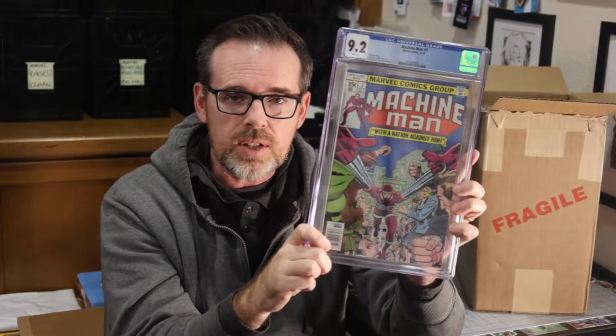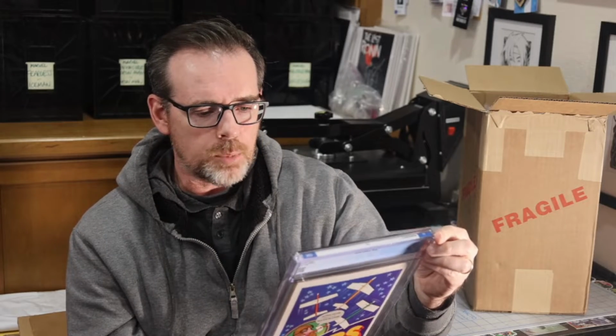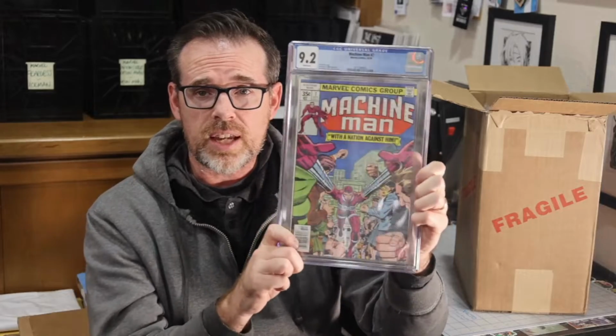You can see the creasing here. Or was the book assessed while it was sort of hot off the press, so to speak, and then the reversion occurred afterward? Again, if I'm looking at this book and it's a major key, I would look at it and say, yeah, I would crack this and resubmit it. But from my assessment of an 8.5 to get it up into a 9.2, I would certainly say that this was an improvement and it was a win.